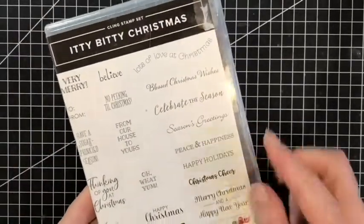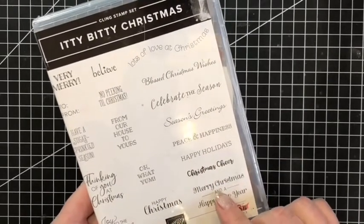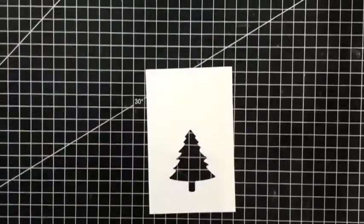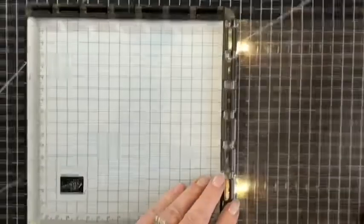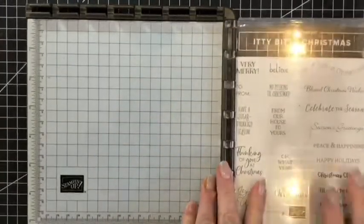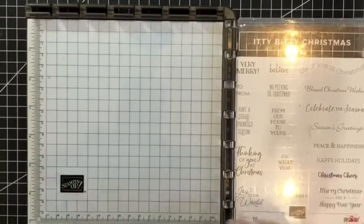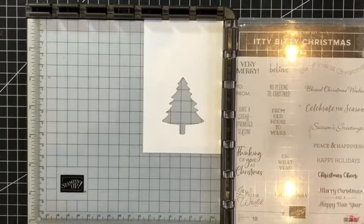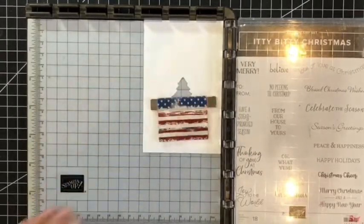Our sentiment today is taken from the Itty Bitty Christmas. There's a whole variety on here of greetings we could use. When using the Stamparatus, you'll notice that when the acrylic plate is open, it goes downhill. So it's a good idea to pop a stamp set underneath there, because it's the perfect height that we need. So I will be placing my card in here and my magnet on here.